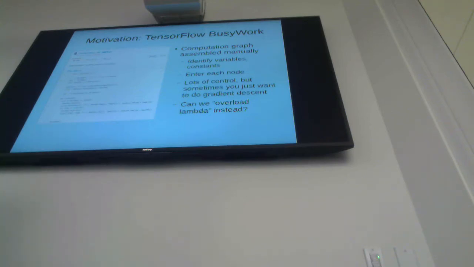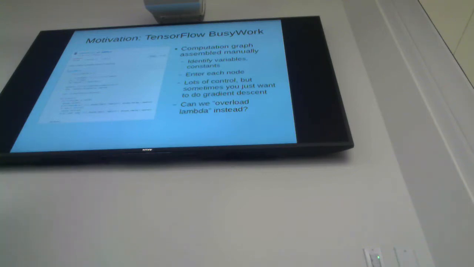This seems like busy work, a little tedious. And it's not free. TensorFlow is a paid service? Could be. I tried to use it. Beyond my knowledge. Yeah. Okay.